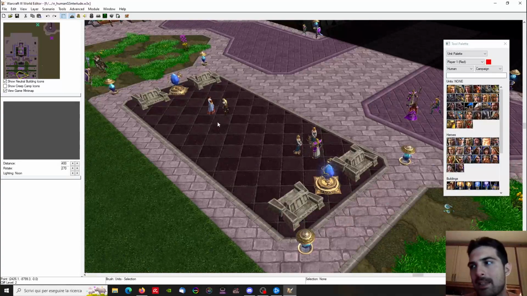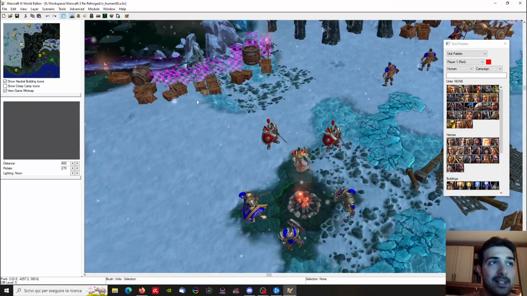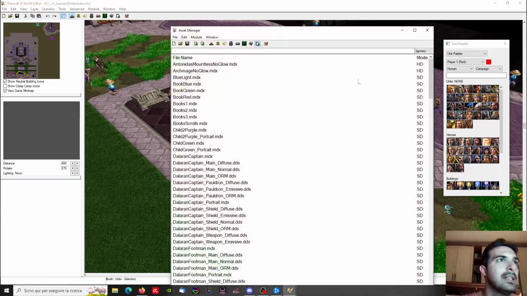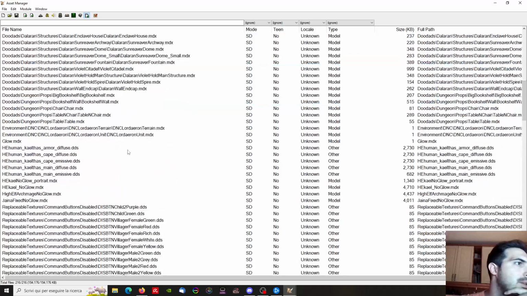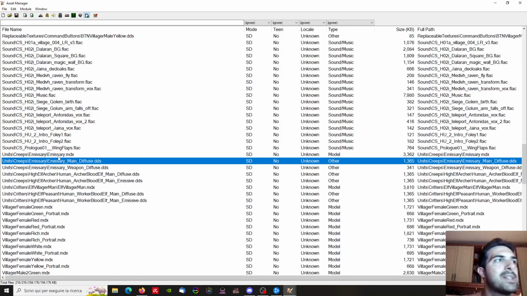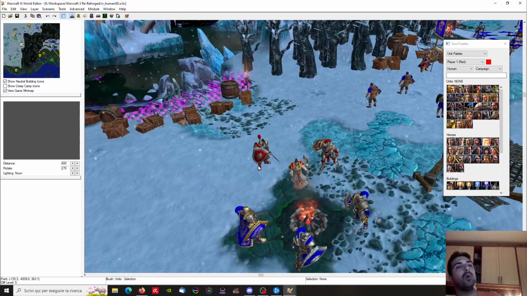I think it's nice to involve Dalaran once more in the campaign because it's the best way to represent it. So let's do this. Okay, let's import all of these models. Let me check these models. We have Dalaran Footman with all the various textures, and then we should also have unit creeps emissary, and we have this model and this texture. Yes, so this is the stuff we need to add, and we'll add it immediately so we can have a preview of how our map looks.